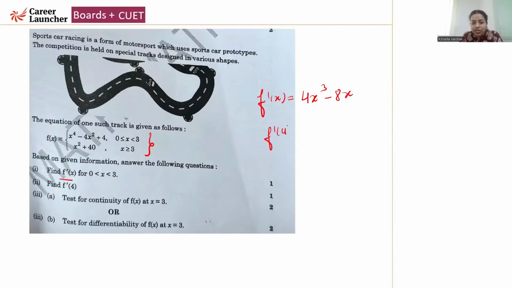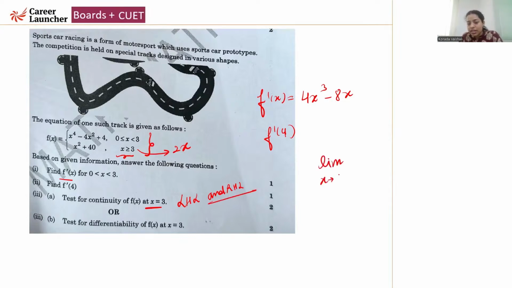एंड एफ डैश फोर कैलकुलेट करना है. अब एफ डैश फोर कैसे होगा? तो सबसे पहले मुझे वो वैल्यू ऑफ एक्स देखना है जहां पे ग्रेटर देन 3 है. सो इन दिस केस माय फंक्शन इज 2x, राइट? एंड देन यू आर गोइंग टू सब्स्टिट्यूट 2 into 4 विच इज गोइंग टू बी 8. सो यहाँ पे 8 हो जाएगा. टेस्ट द कंटिन्यूटी एट x इज इक्वल टू 3. यहाँ पे आप लेफ्ट हैंड लिमिट एंड राइट हैंड लिमिट कैलकुलेट करोगे, राइट? सो लेट्स डू दैट.